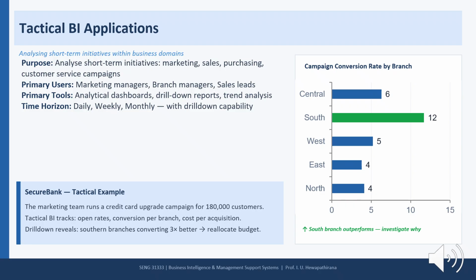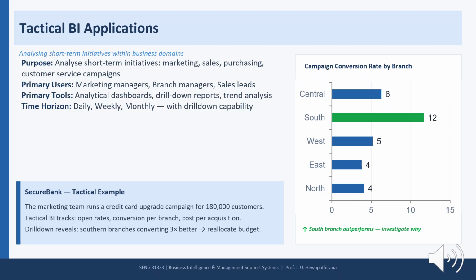Now let us look at Tactical BI in more detail. Tactical BI, which is sometimes also called Analytical BI, focuses on analyzing short-term initiatives within specific business domains. Marketing campaigns, sales performance, purchasing decisions, customer service effectiveness. The users are middle managers, marketing leads, and business analysts. The tools are analytical dashboards with drill-down capability, trend analysis reports, and comparative views. The time horizon is daily to monthly.